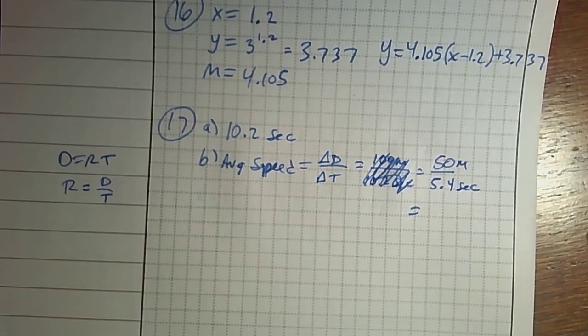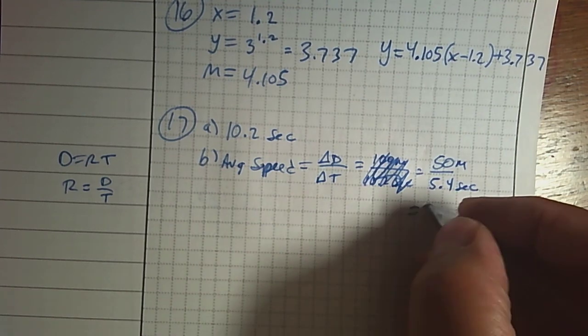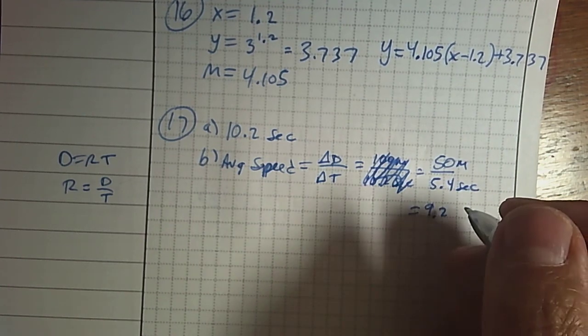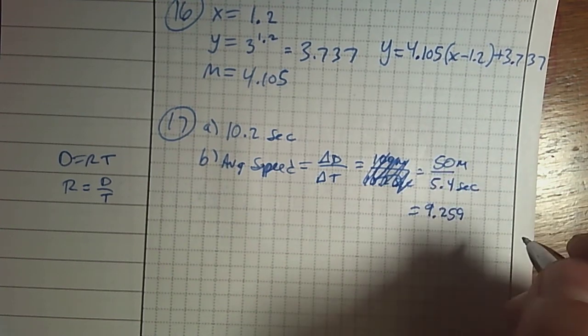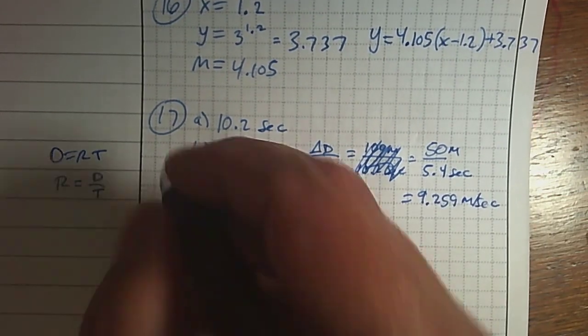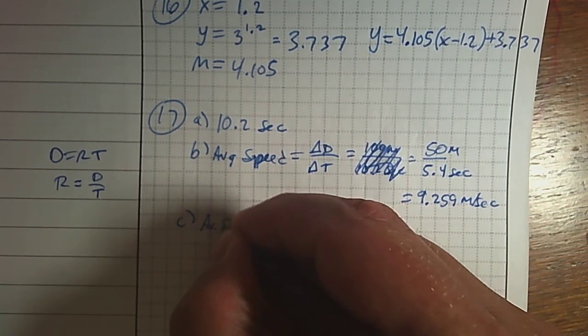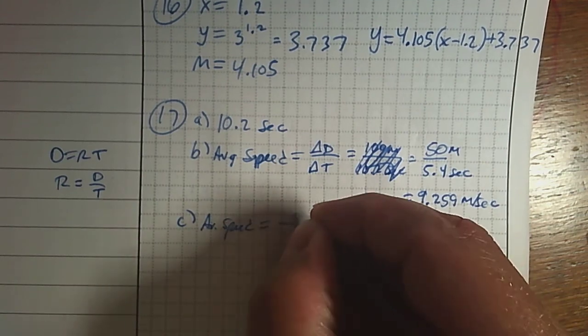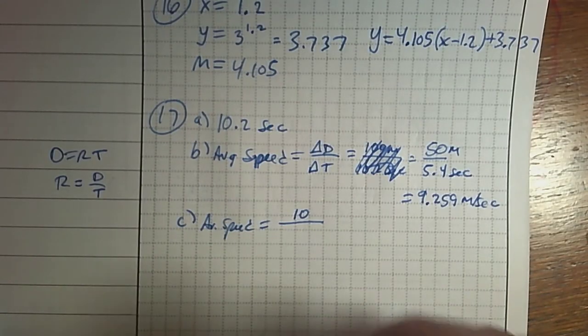And units are important here. They need to be there. They're not just whatever. They have to be there. And so if you divide, the average speed over the first 50 meters to 3 decimal places would be 9.259. So you just divide that in your calculator, and that's meters per second. Absolutely necessary. C, what's the sprinter's speed between 20 and 30 meters? So between 20 and 30 meters, how many meters are covered? So between 20 and 30, that's 10 meters. How much time took place?